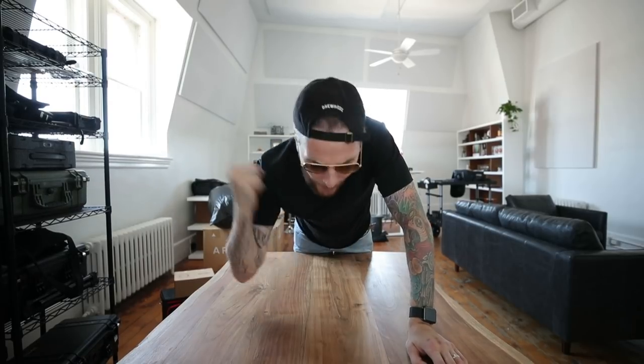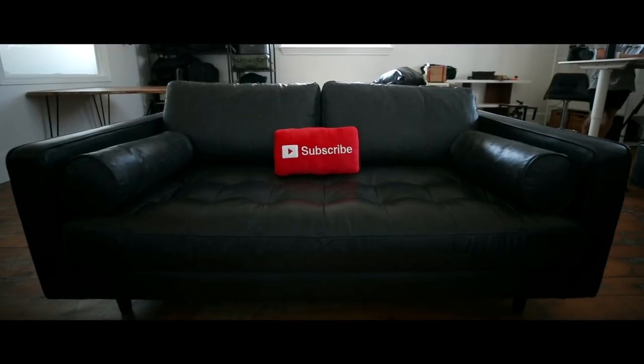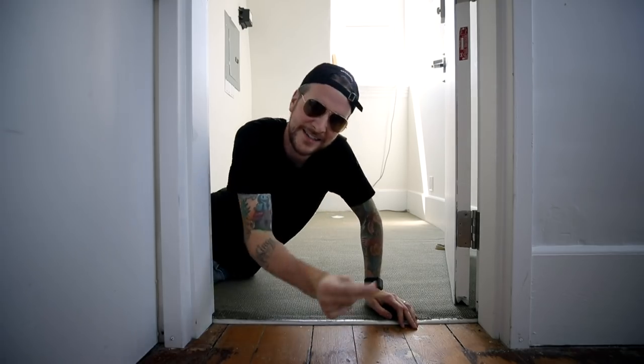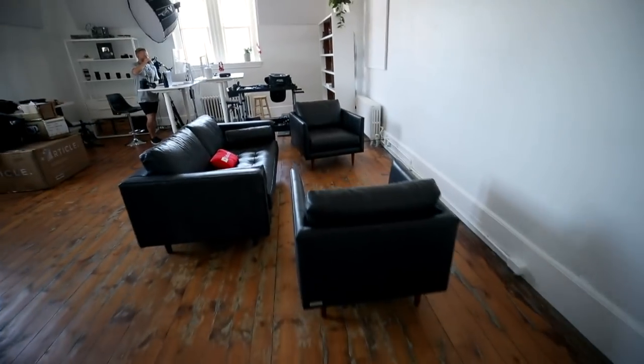We need a solution for this — actually need a solution for quite a few things in this office, it's still a work in progress. But today we've had a massive leap in said progress: we finally got the couch up the stairs. You see this choke point right here, this exact spot in the stairs where it spirals — that's always been the culprit, always been the point where everything fails trying to get furniture up, because it's so low. At first we thought we'd take the whole railing off, but we didn't know how, because this railing has actually been welded in the corners at every single join spot, so this railing is one piece. So after the railing came off, we took the couch out of the box — no problem at all. Boom, couch.